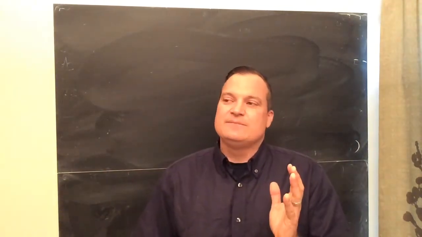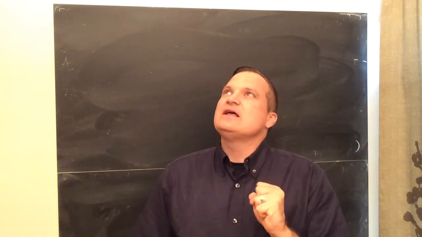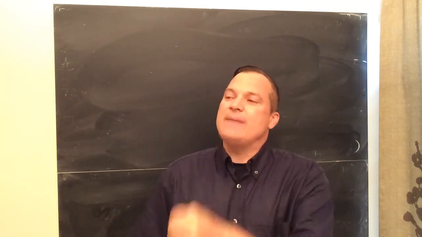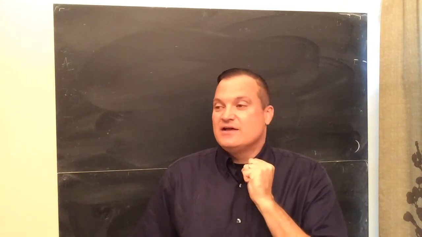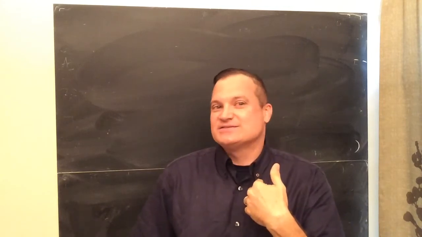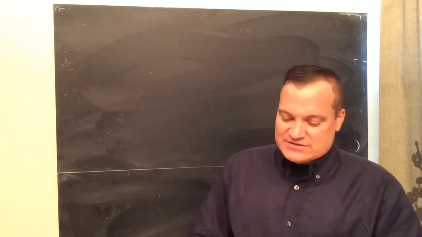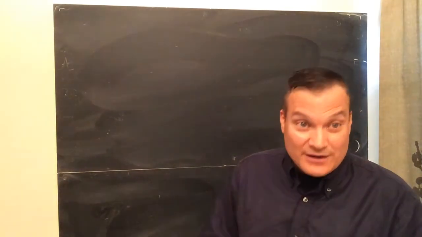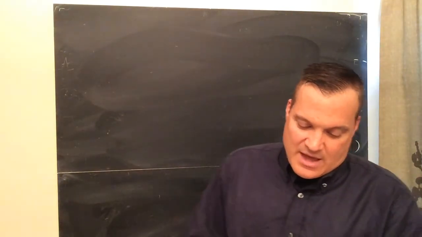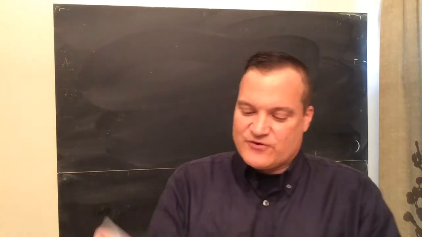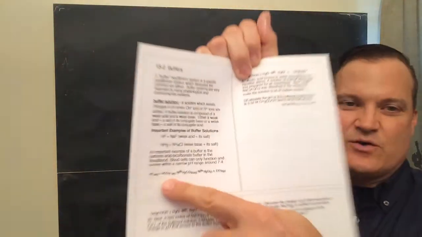So this is pretty amazing, but a buffer is a chemical system that, how would you say this? It combats, it neutralizes the incoming acid or base. How about that? Now, here's the best example, actually in our blood. Isn't that amazing? You won't be able to understand it from what I'm going to show you right now, this equation, but this system exists in your blood. It's called a blood buffer system.